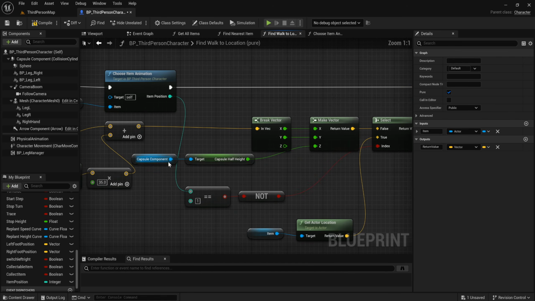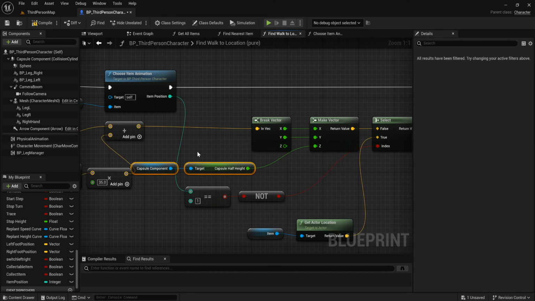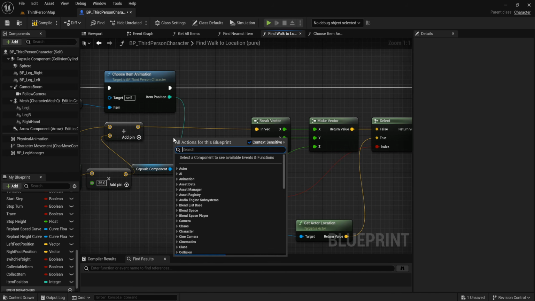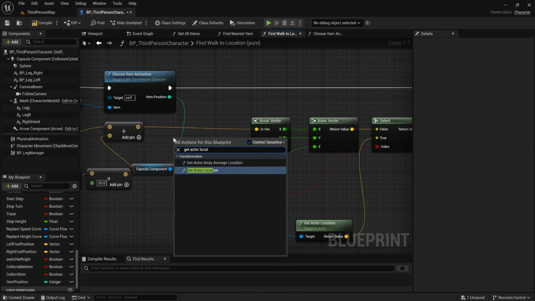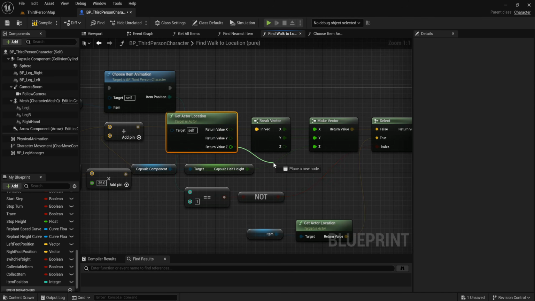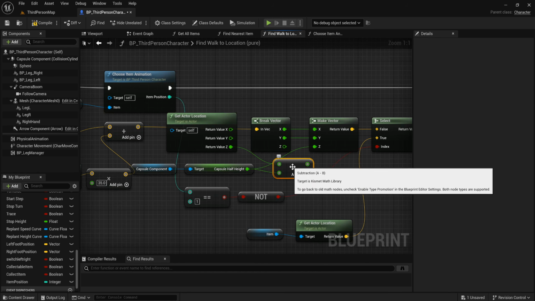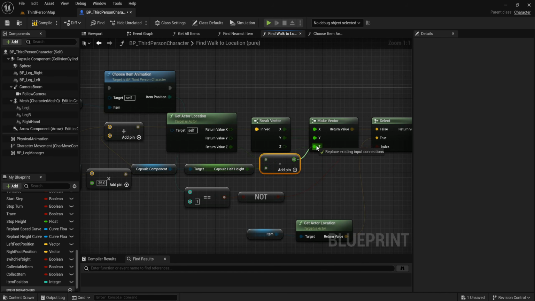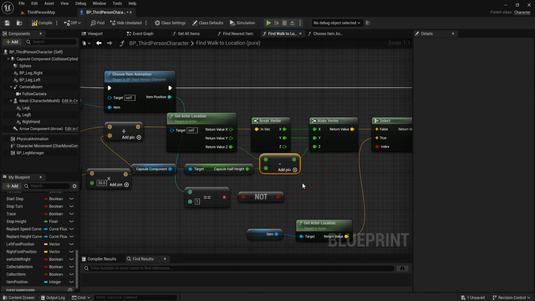And this capsule component height, we want to get actor location, split this, subtract this z, and connect it to z.